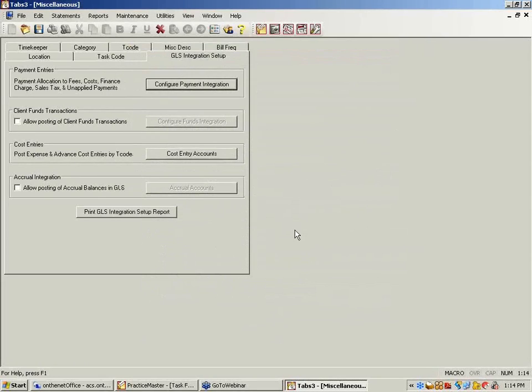Mary Jo, this is all for the newest version, version 16? No, this is all available in the current version 15, except for the payment adjustment screen that I talked about, where you can actually apply it to client funds directly. That is in 16. If you have 15 or older, the payment adjustment screen won't give you the option to send it to client funds or another client. It's going to either reverse it or just make an adjusting entry in Tabs so that it's gone. That's the only feature I've talked about today that's not available in a prior version.